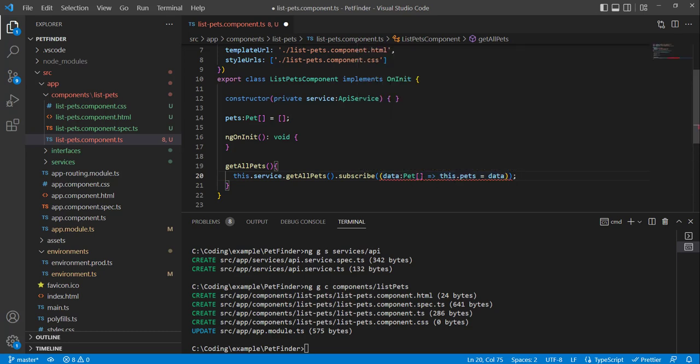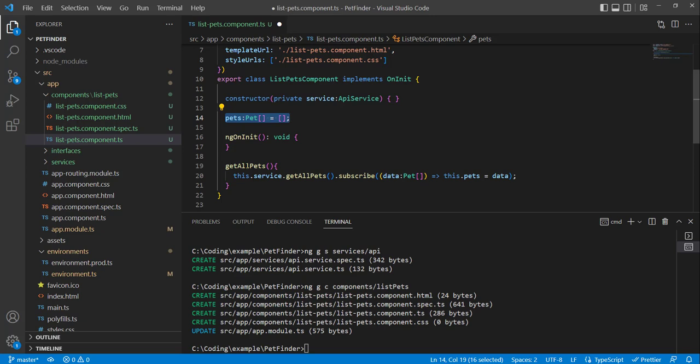I forgot the thing. There we go. I have one extra one over here. There we go. So now what this means is, call this get all pets. Remember, get all pets returns an observable. We're going to subscribe to that observable. So whenever the API gets done doing its thing, give me back an array of pets and set this property on line 14 to whatever I get back from the API. So it will load all the pets.